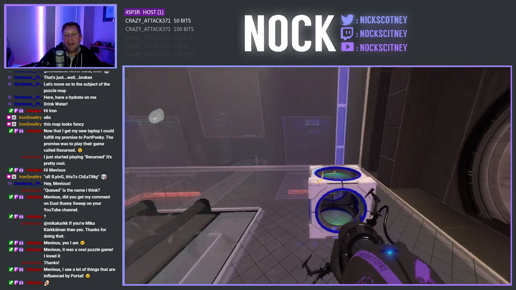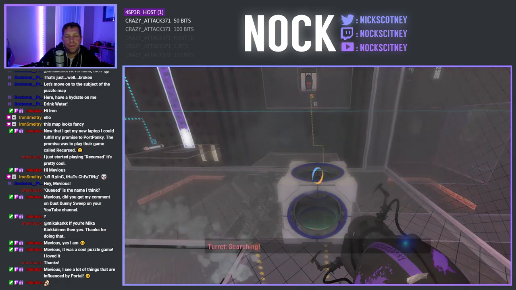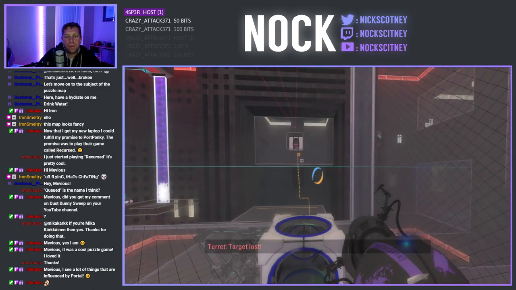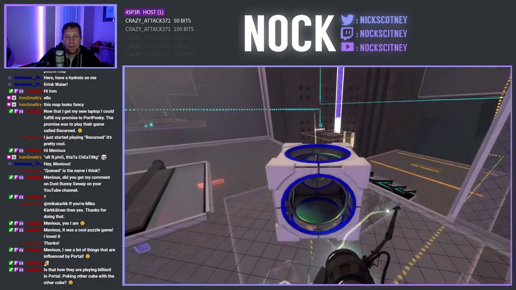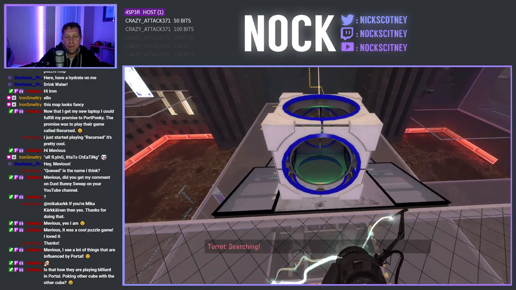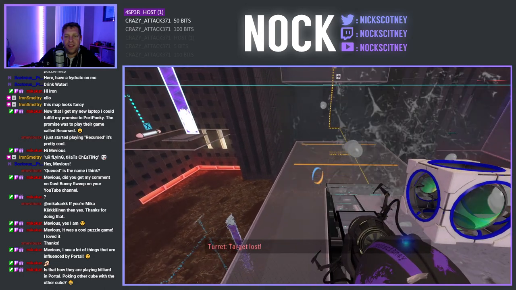Ooh, okay. There you are. Target lost. Sleep mode activated. Sentry mode activated. Activated. Are you still there? Portal billiards.